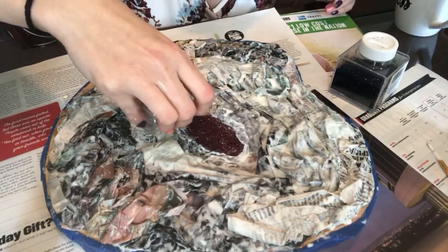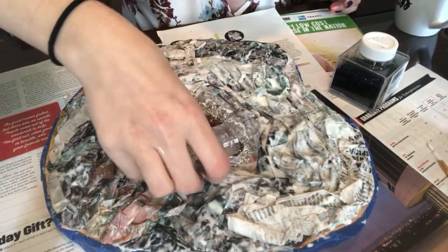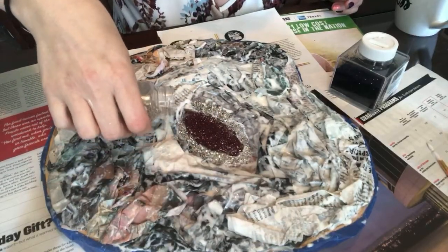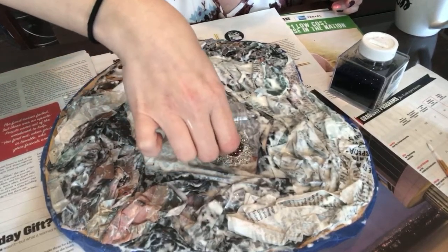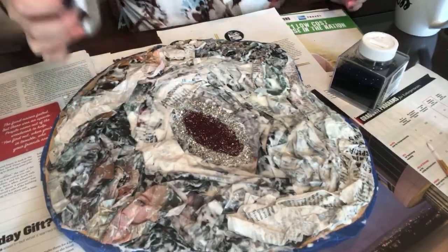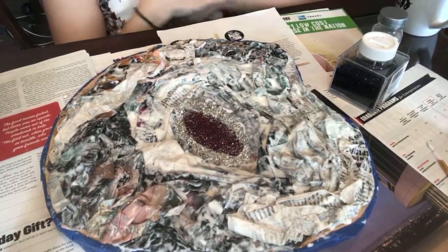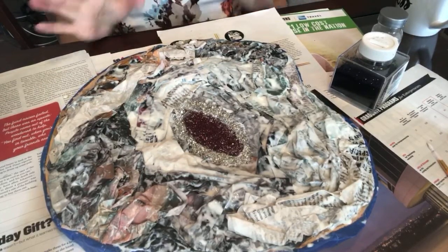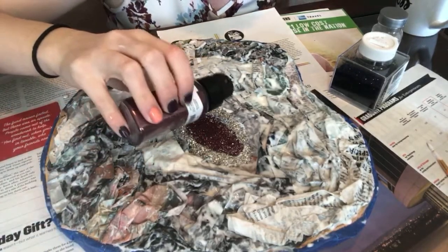This one's my favorite glitter. I've mentioned it a couple times. Every time I use this glitter, I am in love. It's just so pretty. It doesn't look like glitter. It looks like glass, and that's why it's called glass glitter. But I've tried breaking marbles and stuff before, and it's really not that easy for me, so I'm really glad that this thing exists. It is kind of pricey. I think it was like $6 or $7, but it does last a really long time, and so that is kind of a positive thing.